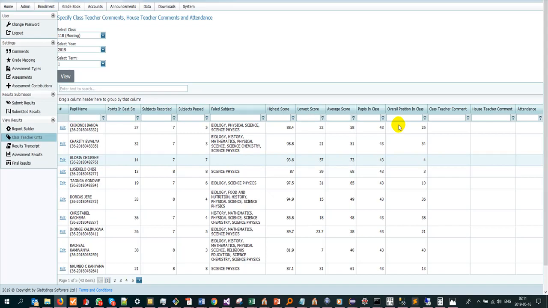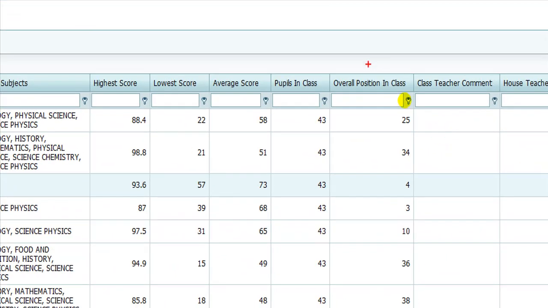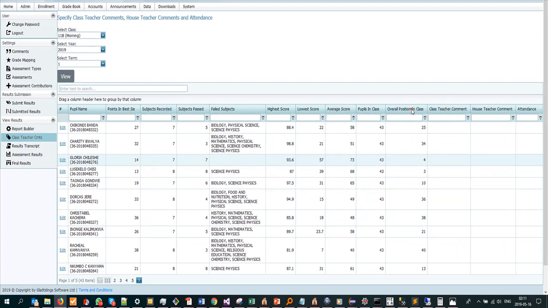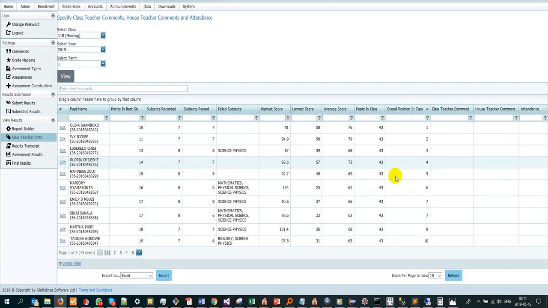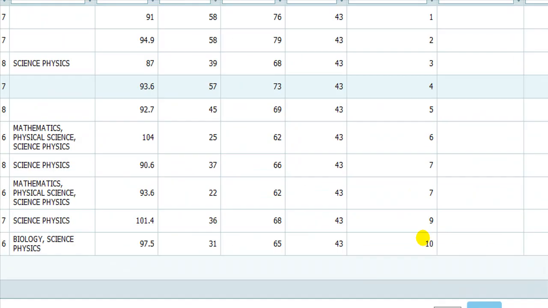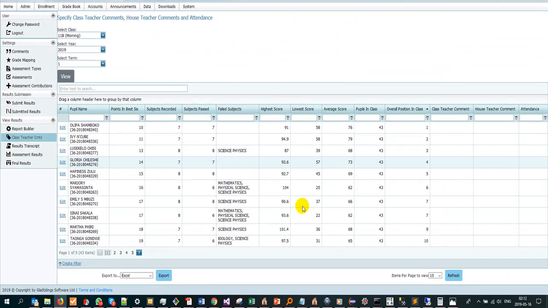Then you can sort by this column, overall position in class. Just click on the header, and it sorts all these pupils according to the points that they got. So you can see here that now you have positions like 1, 2, 3, 4 all the way up to the last person in the class.